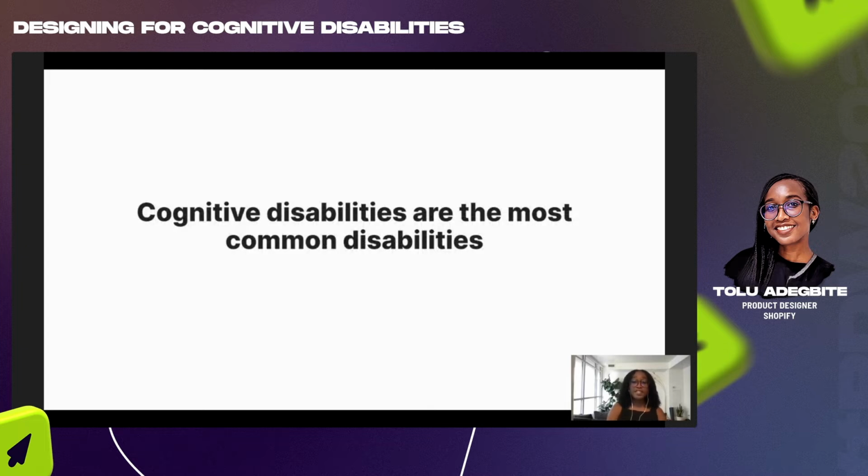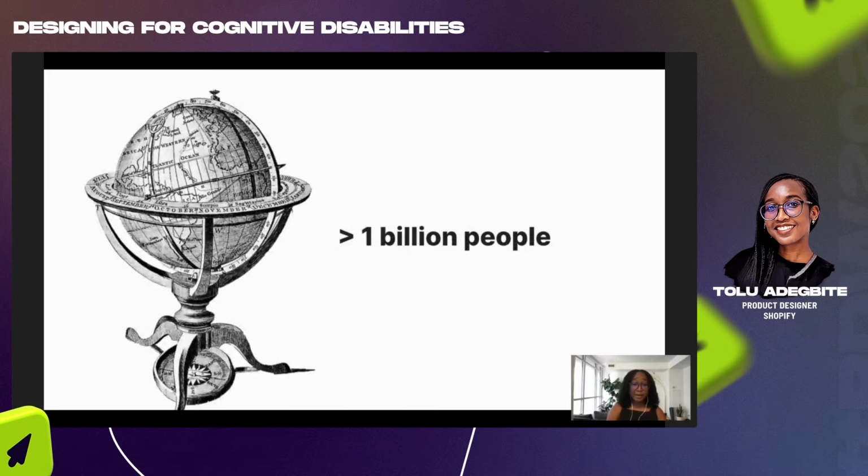Cognitive disabilities are actually the most common disabilities on the planet. It's pretty wild to think of, but over 1 billion people on this planet have cognitive disabilities out of nearing 8 billion people. That's a huge chunk of people.